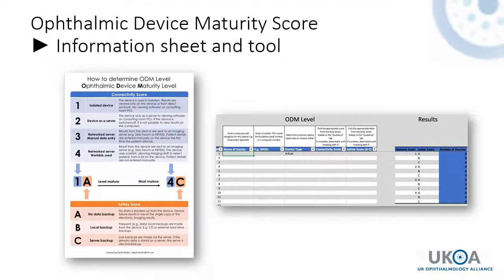This is how the ophthalmic device maturity score looks. So there's a sheet that gives the scoring criteria, and there's also a downloadable spreadsheet where staff in a unit can select the type of device, its level of maturity, and then they can easily be averaged out and shown as graphs by the spreadsheet.